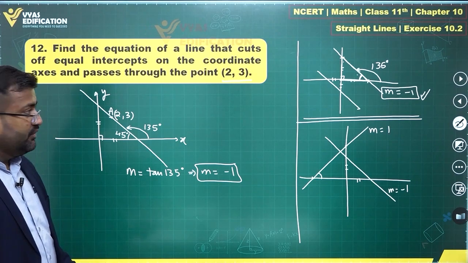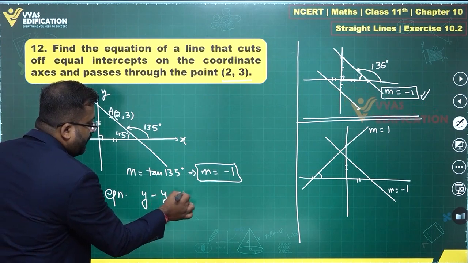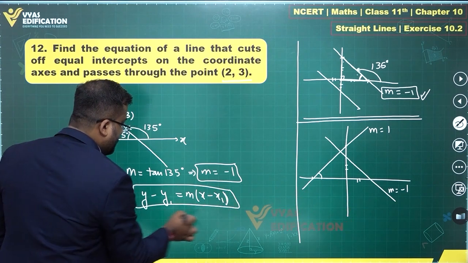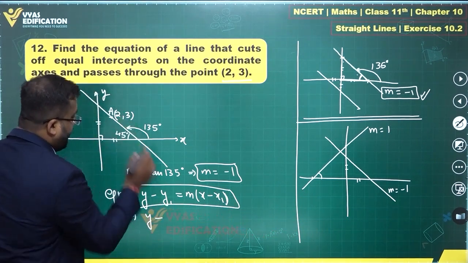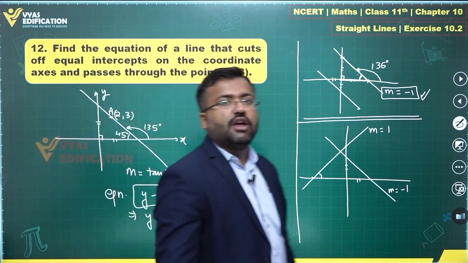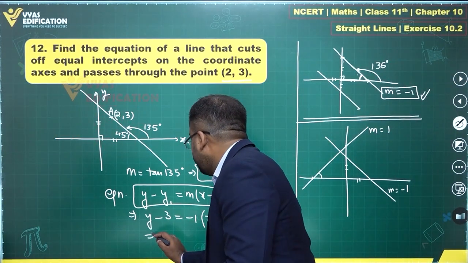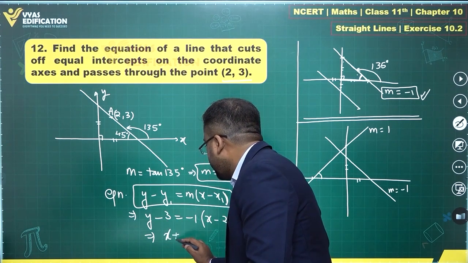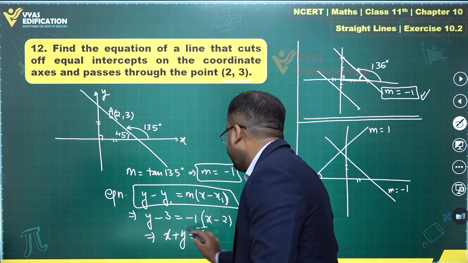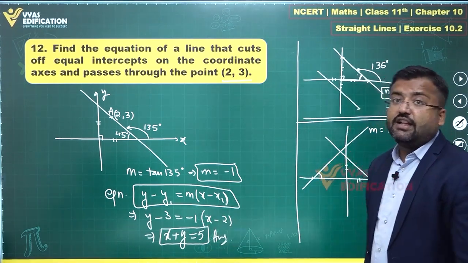So, the slope has been found, the point is already given, and the equation of the line can be written in the point-slope form: y minus y1 is equal to m times (x minus x1). This is what you have. Can you memorize that? Can you understand that easily? Yes. So, let's rearrange this: minus x comes over here, so x plus y, this is +2, then you have +3, which is equal to 5 on the right hand side. This is the equation of the line that I'll get, and that's the answer for this question.